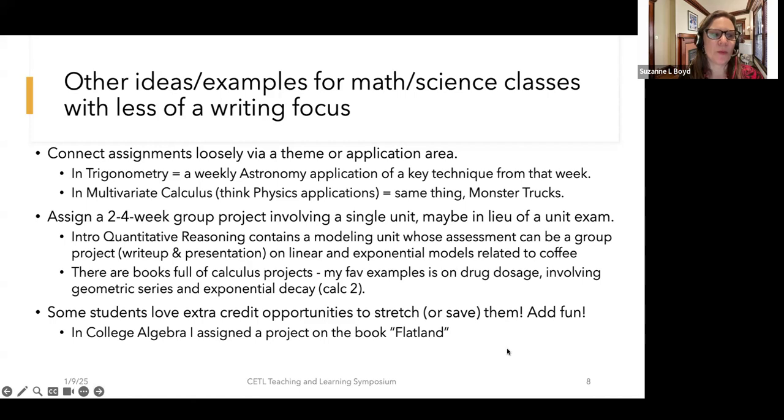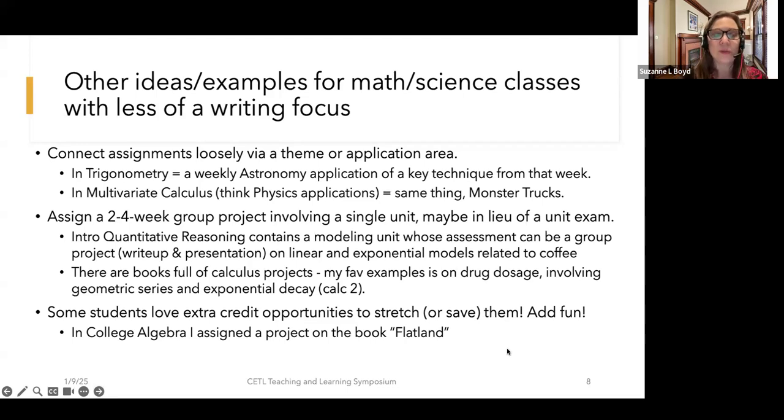So there's a couple things that I like about doing big projects in math classes. In some math classes, like the examples I have here are trigonometry and multivariate calculus, but in a lot of math classes and other STEM classes, I think, there's just different assignments every week and they're never connected, right? So how do you go about doing that without taking away from the time spent learning all those topics you're trying to fit in there, and doing the practice that needs to be done?